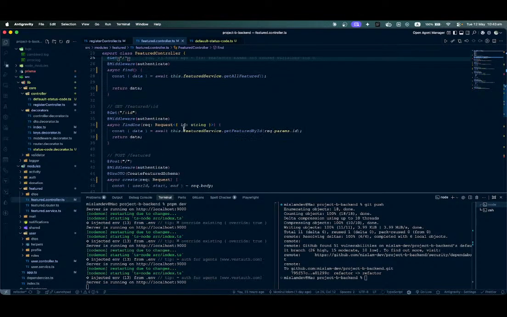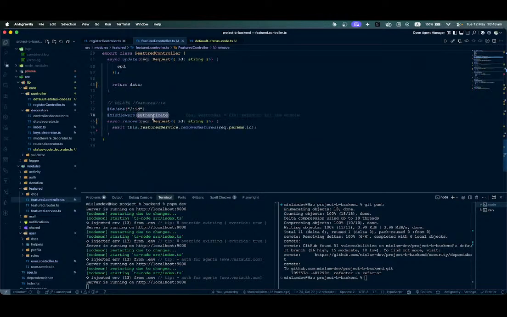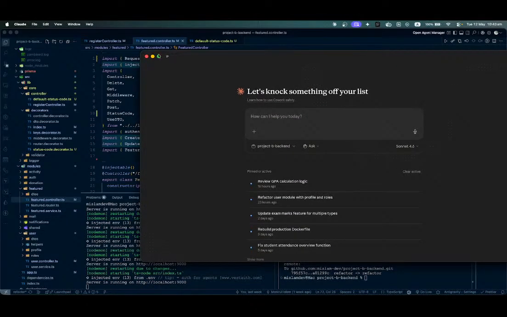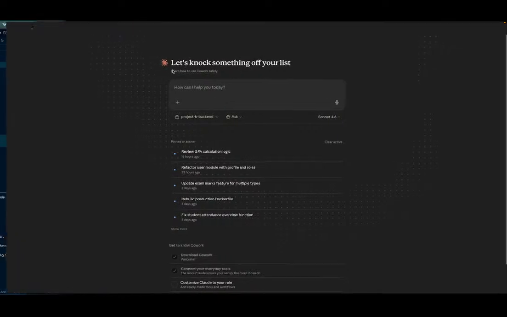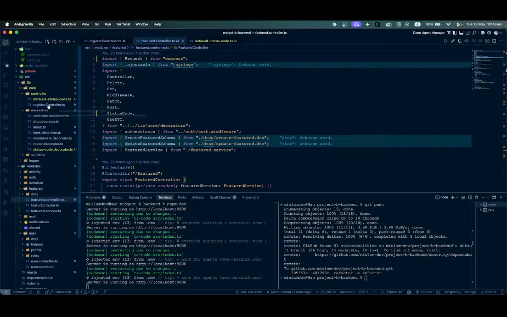Now, let's ask AI to reflect all other things. In this case we need these two files.